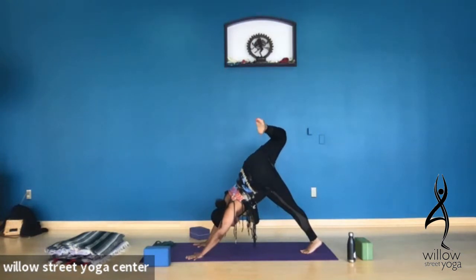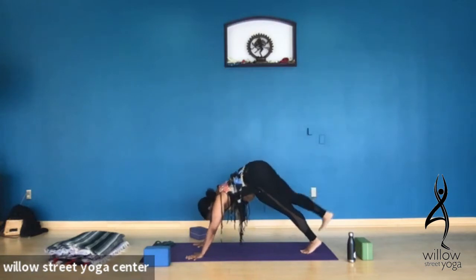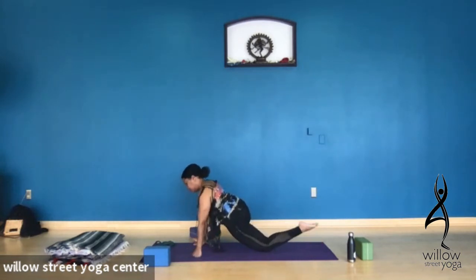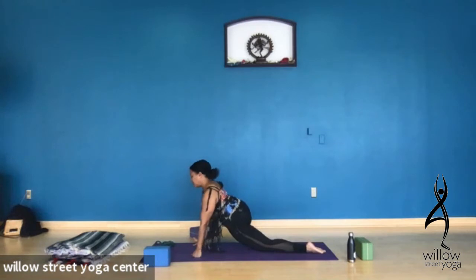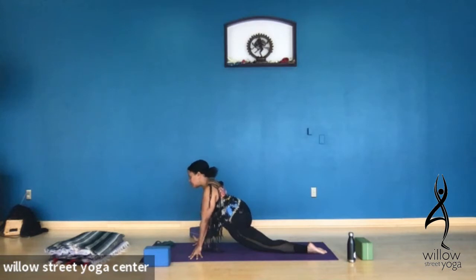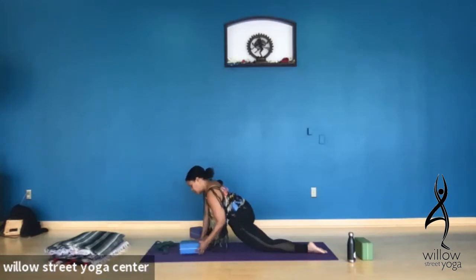And then we're just going to inhale, straighten the right leg if it's not already. And then exhale, just bring the right foot outside of your right hand. We're going to drop the left knee to the floor. Just lift up for a moment, almost like an upward facing dog shape in your chest. Avoid the shoulders kind of creeping up to the ears and move those shoulders down. Let's blossom in the heart center. And some of you might like your block under your left hand. Not necessary. Some people like that little extra lift.